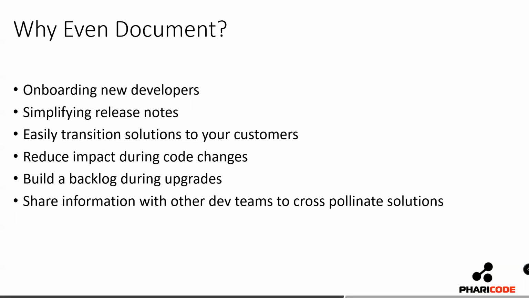And then another piece is just sharing information with other dev teams. So this is more of an internal to internal. So for example, if you built out a custom widget or any custom code, you can cross-pollinate those ideas with other sections in the company. So for example, if you built something out for the IT operations side of the house, but you believe that the HR side of the house can really benefit from it, it's really easy to give them access to the documentation instead of giving them access to the full code first, so they don't mess anything up.